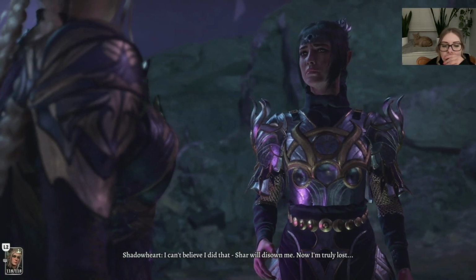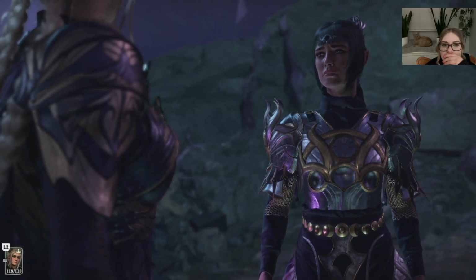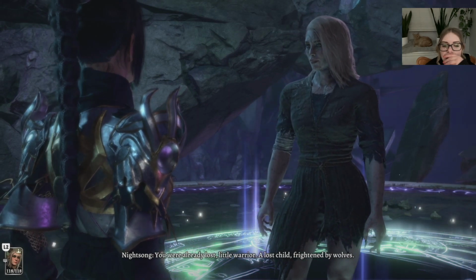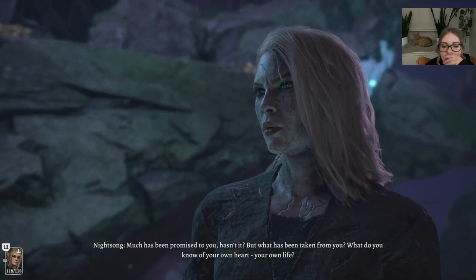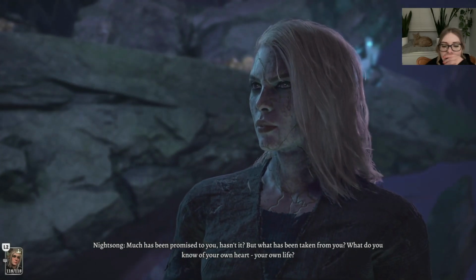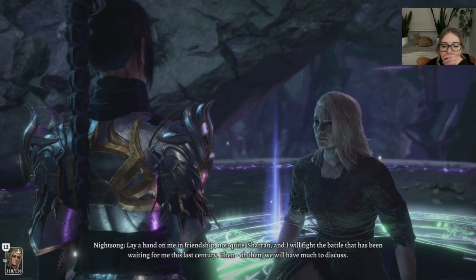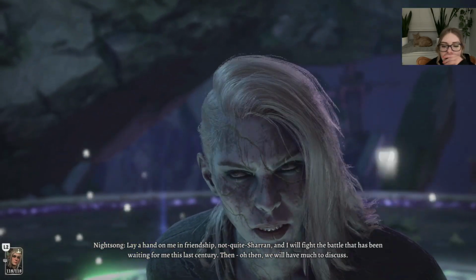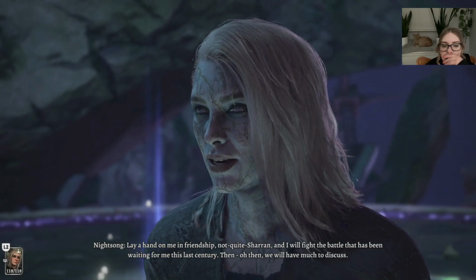I did that. Shar will disown me. Now I'm truly lost. You were already lost, little warrior. A lost child, frightened by wolves. What did you say? Much has been promised to you, hasn't it? But what has been taken from you? What do you know of your own heart? Your own life? Lay a hand on me in friendship, not quite Sharran, and I will fight the battle that has been waiting for me this last century. Then, oh then, we will have much to discuss.